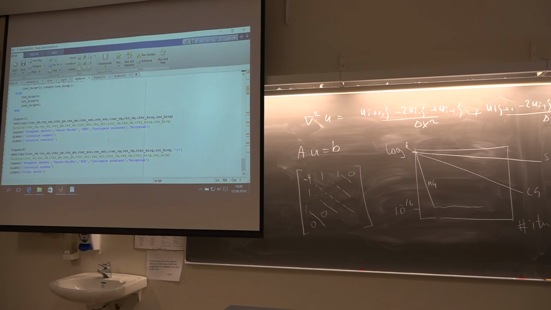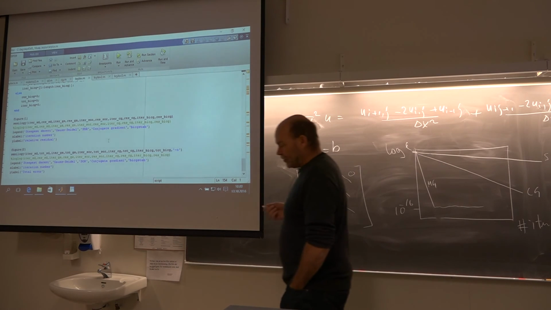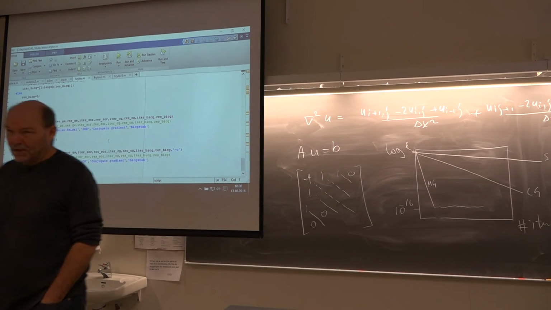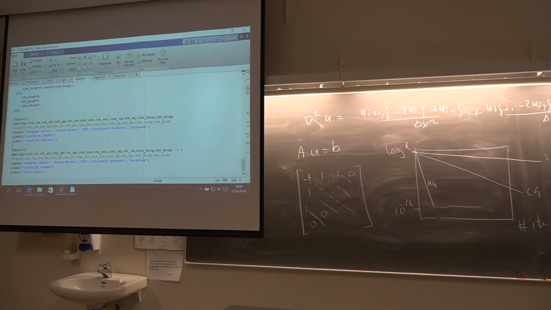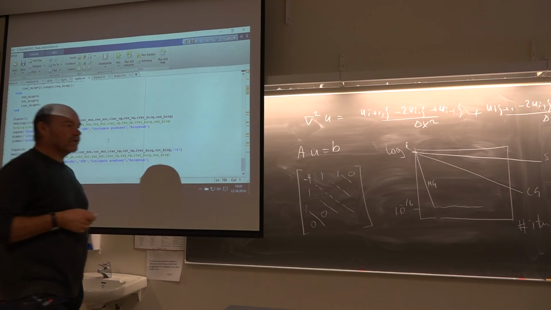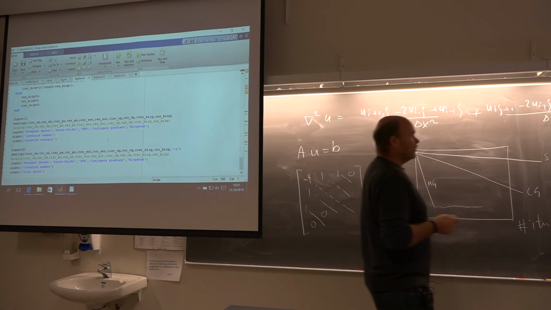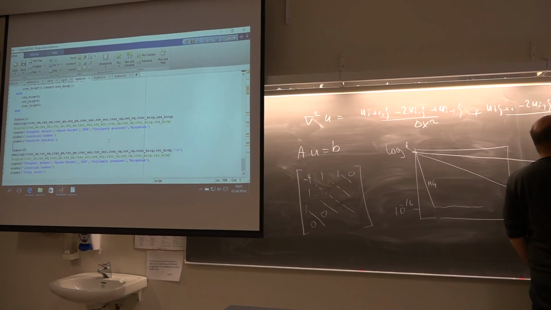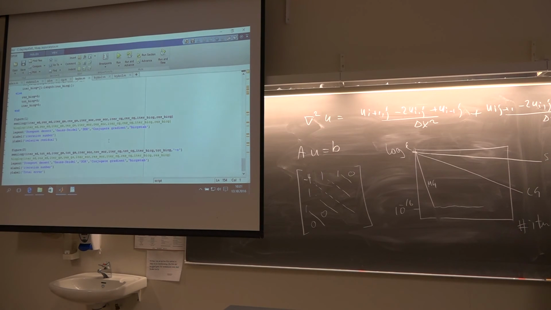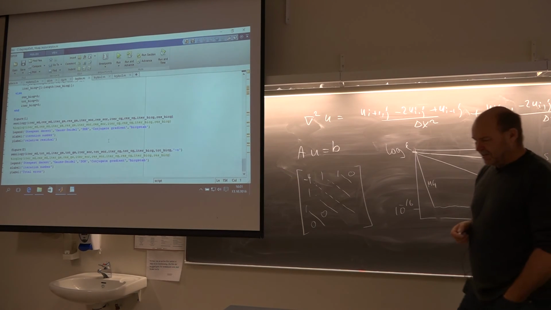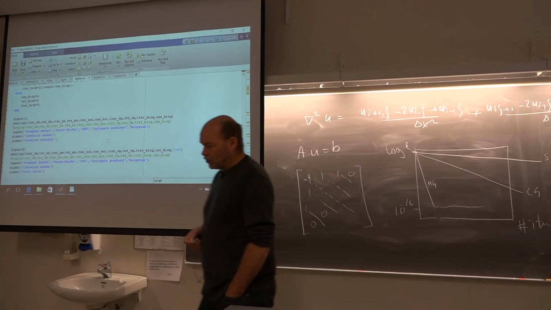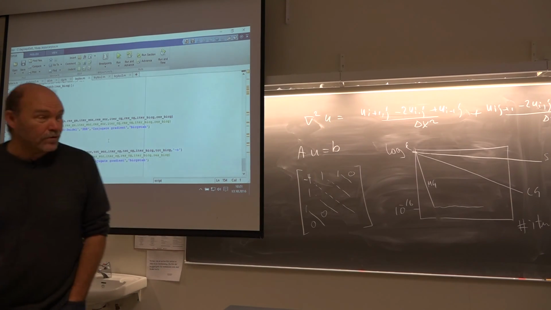Remember the problem. You had the equation system written like this. You use something called a preconditioner, and this is essential to get the conjugate gradient methods to work more efficiently. With a preconditioner, you multiply on each side with a small inverse matrix, this M inverse. The closer it is to the A inverse, the better.